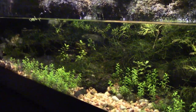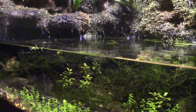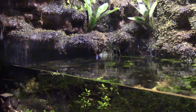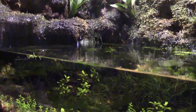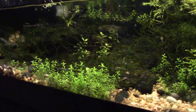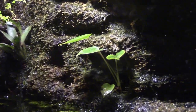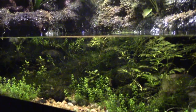From the beginning, I wanted to keep a large water feature for any of the aquatic inhabitants I decided to keep, whether it be fish or shrimp. And when I decided to keep the newts, I thought they were the most perfect inhabitants for an aquatic-based environment. And since the first month and a half, they just haven't utilized this aquascape at all. As you guys know, they've been hanging out terrestrially, spending a lot of time on the embankment and on these ledges here, exploring the tank. And I think that's great. I'm glad they're utilizing the entire system rather than just the water feature.